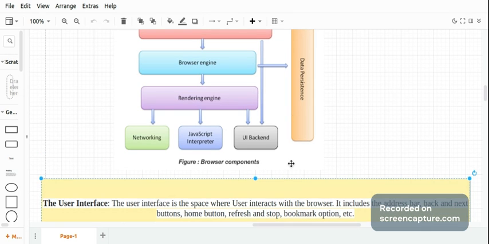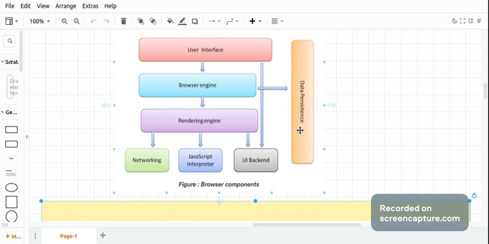Other than that, we have the data persistence layer. As the name suggests, it is the layer used to store data. For example, in a real scenario, when the user is logged in, we store the token in the browser for some time. At that time, we go for the data persistence layer.